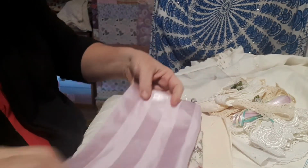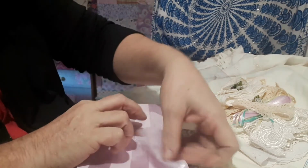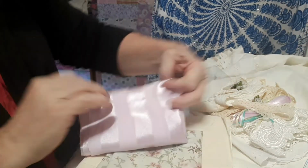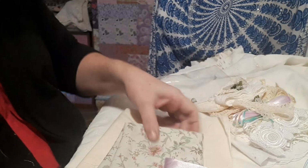Of course, you don't have to use all these fabrics. You don't have to use any of these fabrics. You can use your own fabrics, or whatever you want to do. But that's in there.